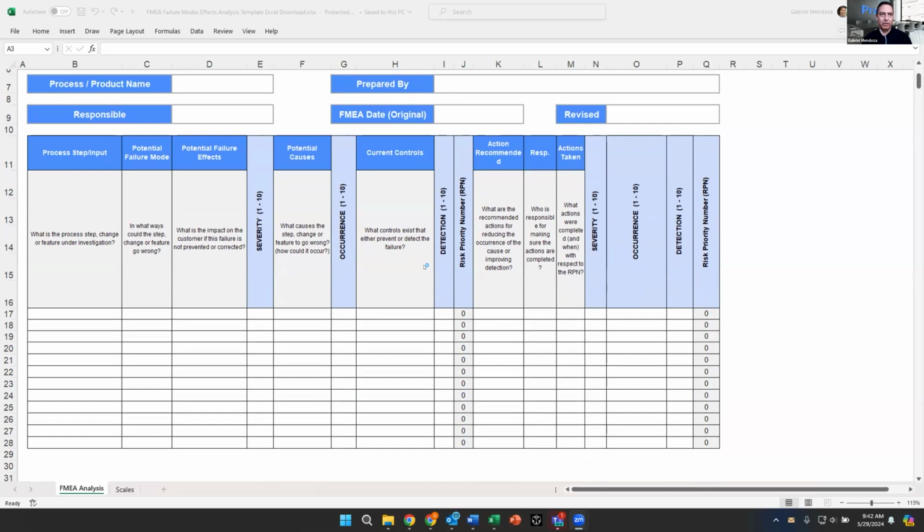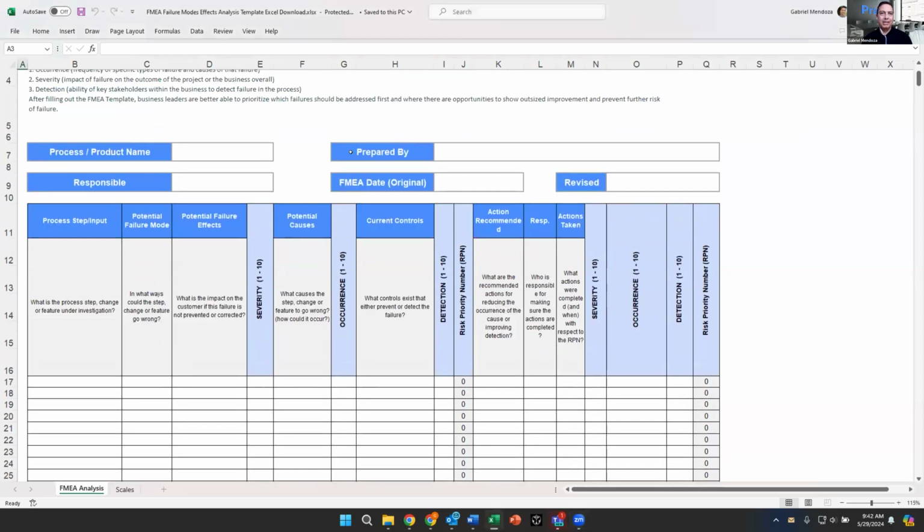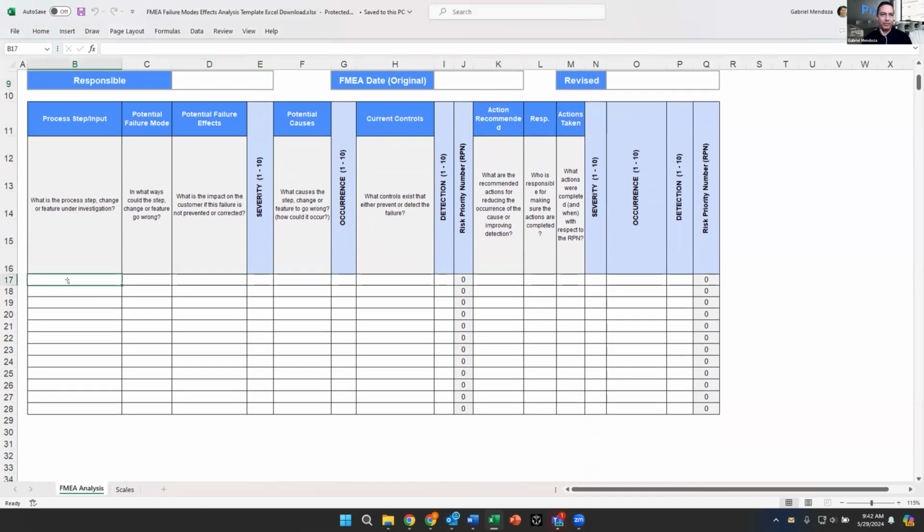where you take one process, you just describe who's responsible, and then you start describing each one of the steps of that process and trying to understand what their risk priority is before, kind of a baseline, and then you do some actions, which is what you type here, and then you do another assessment, and then you hope that actually your risk priority will decrease for that specific step. If you have ever dared to try to do this in this template, it's a good framework, but then it immediately starts to come with a lot of limitations.